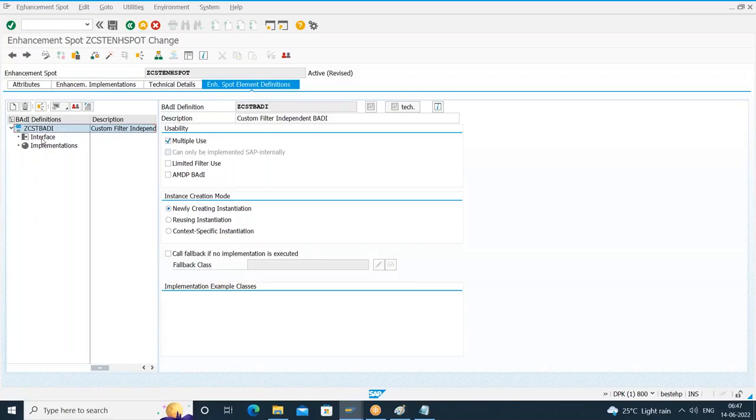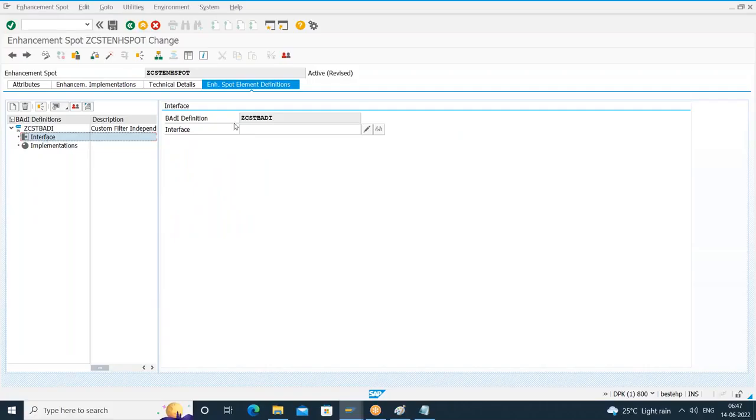Then if you expand this BADI definition, we have interface and we have implementations. If I double click on interface, it is asking us to provide the BADI interface name. Every BADI definition is associated with an interface name. What is the naming convention of the BADI interface generally? IF_EX_BADI name.